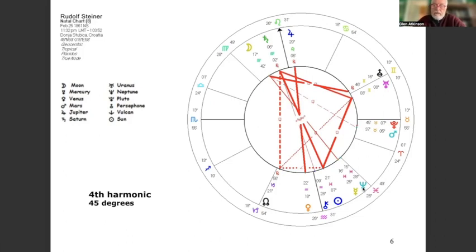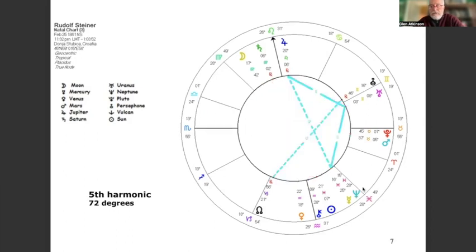So we need to move on. And what I would like to show is that this is the fifth harmonic activities, and these are what I consider angels. This is where the angels help you and where you function as an angel for others. And it indicates talents that a person has that they don't actually have to put hardly any energy into achieving. So it's like a gift from a past life.